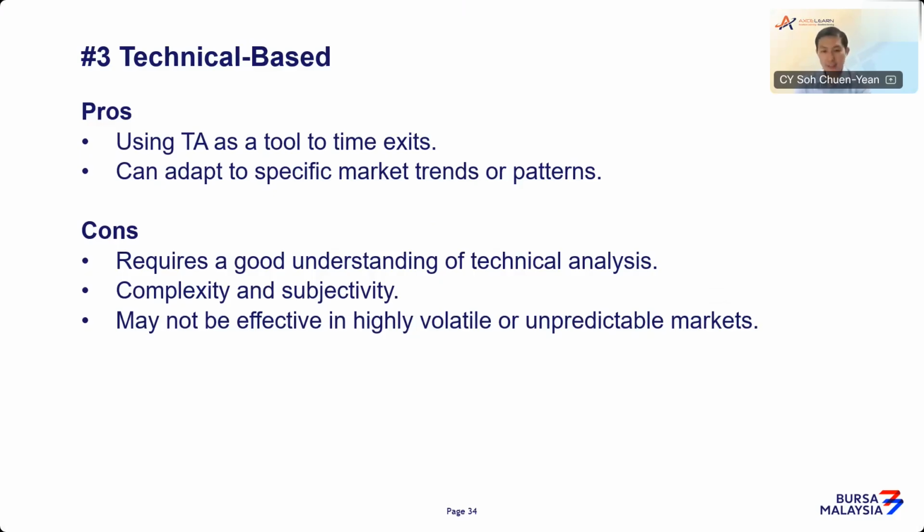Sometimes technical analysis can be complex because it requires good understanding of technical analysis, and also the ability to interpret charts accurately. Besides that, technical analysis definitely comes with subjectivity when you are trying to interpret your chart. So when you do this technical based risk management, you need to backtest your approach together with your cut loss strategy.